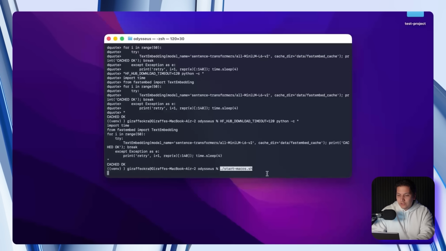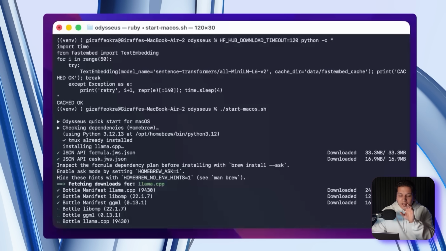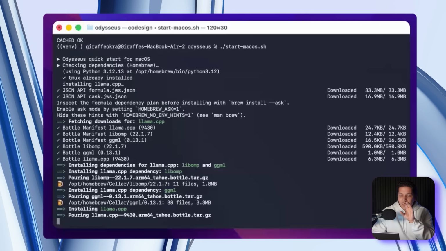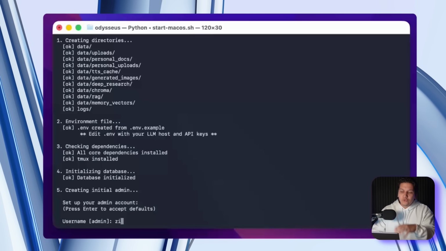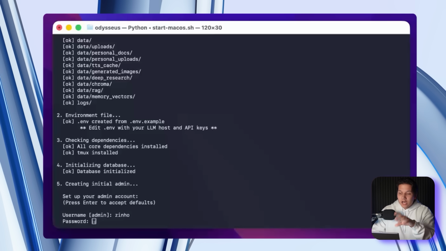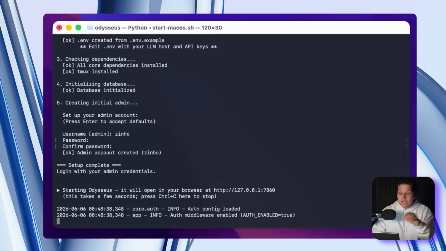Now let's launch it. Okay, so you're gonna run the start script that's on screen right now, and then you'll see the terminal start moving. Now the lines of text are scrolling by, there's checks passing, the database is setting up. Then it'll stop and it will ask you to create your admin account. It asks for a username, so just type one or hit return to keep the default, and then it's gonna ask for a password.